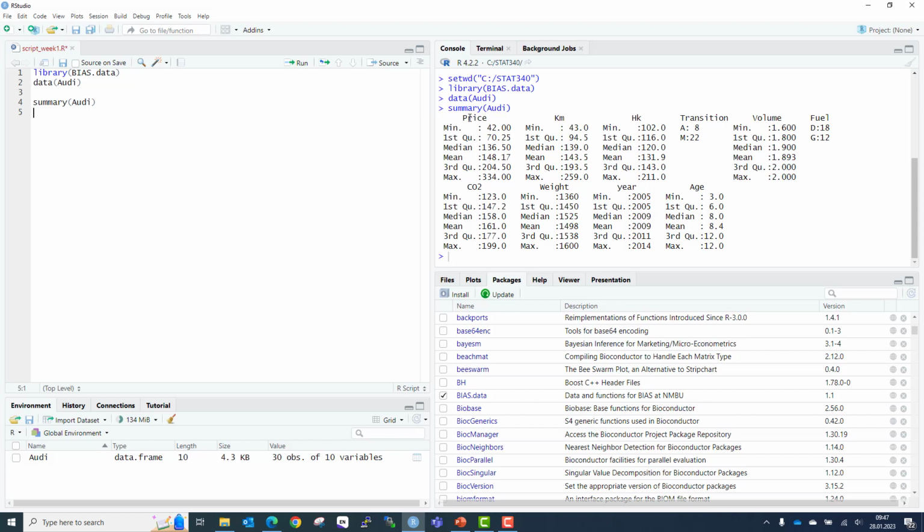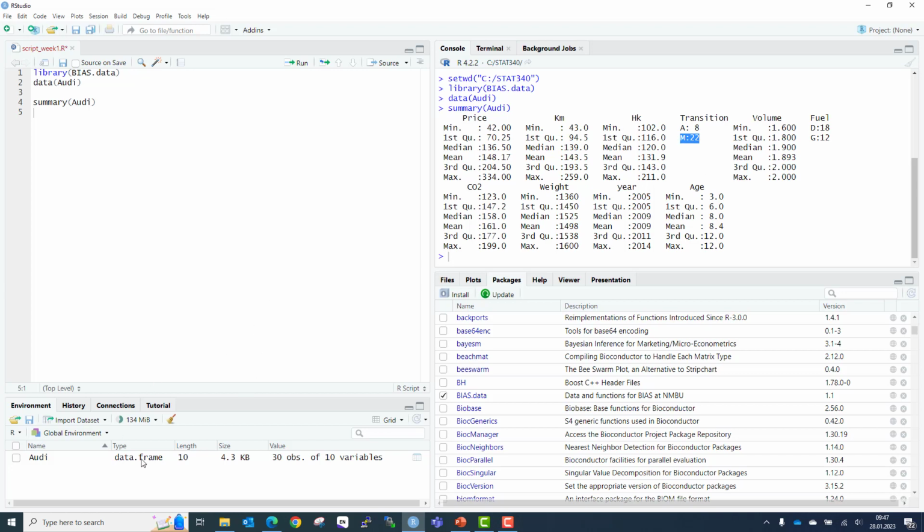So we can see there is a column called price with some numbers, numerical, right? Km, kilometers, I think. These are car data. Audi is a car. So it's the price of the cars, how long they have run, and so on, the horsepowers. And this is the transmission. And this is a different data type, right? This is not numbers. It's either A or M. And this is exactly what we call a categorical variable, a factor. And we can see there are 8 A's and 22 M's here.